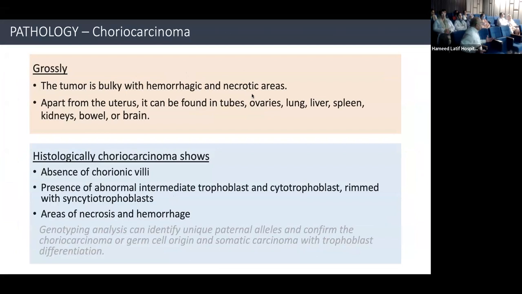If you've seen, say, a florid or fungating carcinoma of the cervix, it more or less would look like that, but it would be a little more solid kind of growth in the endometrium. And apart from the uterus, it can be found in the tube, because it can happen in an ectopic pregnancy, over the ovaries, and also metastasizing, because now we are doing cell-free DNA testing in maternal blood even in the first trimester, which means that fetal cells get into maternal circulation and you can extract that DNA from the maternal blood.